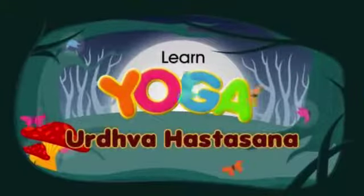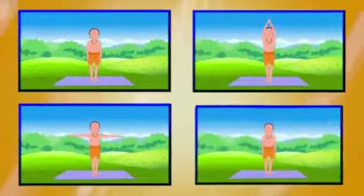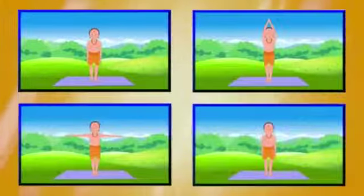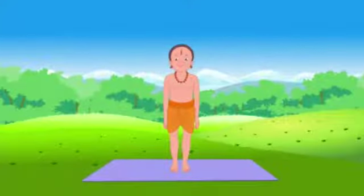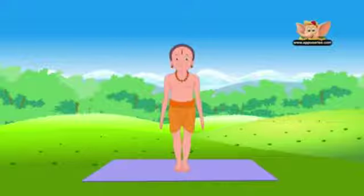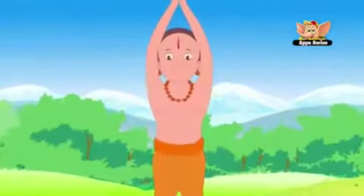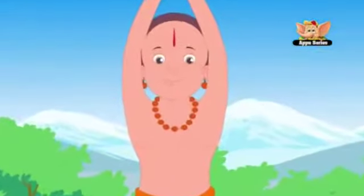Urdhva Hasta Asana. Starting from Tadasana, or the mountain pose, stretch your arms over your head with the palms facing each other. Breathe normally, as many people tend to hold their breath. Stay for half a minute.